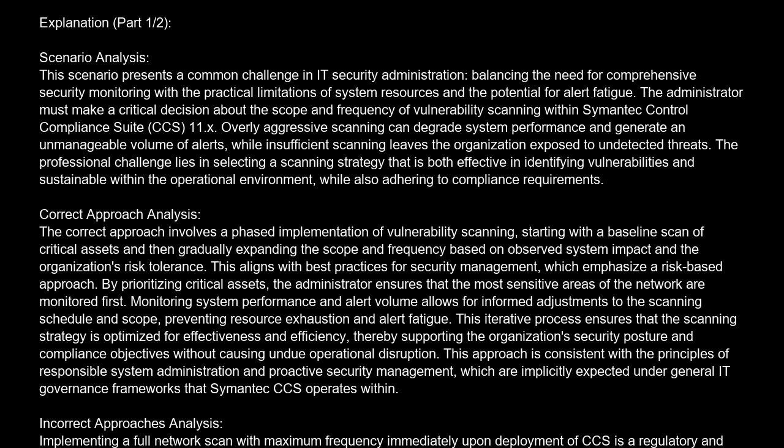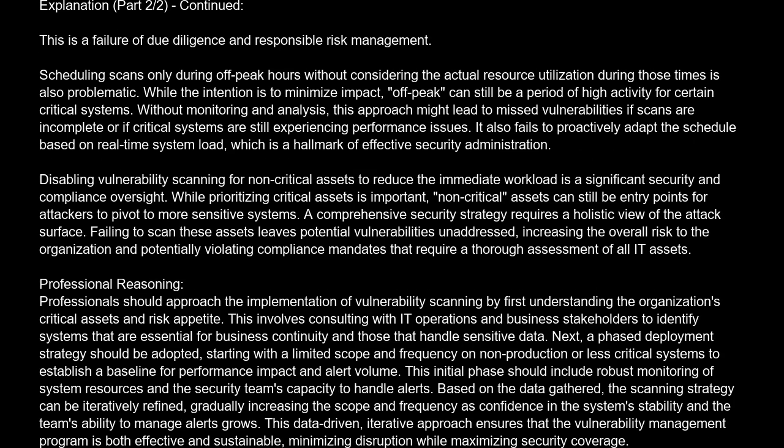Incorrect approach analysis. Implementing a full network scan with maximum frequency immediately upon deployment of CCS is a regulatory and ethical failure. This approach ignores the potential for significant performance degradation on production systems, which could impact business operations and potentially violate service-level agreements or even regulatory requirements related to system availability. It also risks overwhelming the security team with a deluge of alerts, leading to missed critical vulnerabilities and a breakdown in the incident response process. This is a failure of due diligence and responsible risk management.